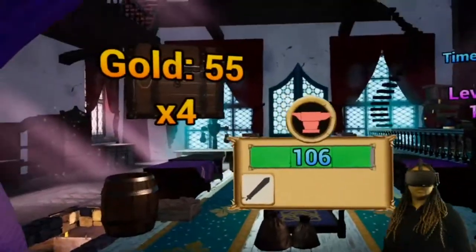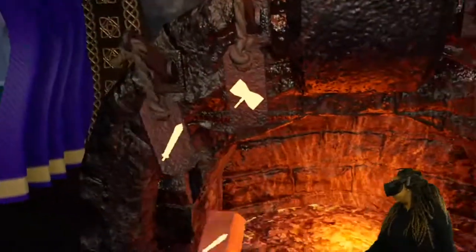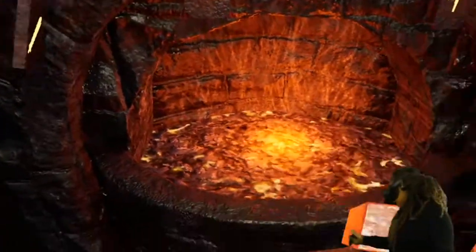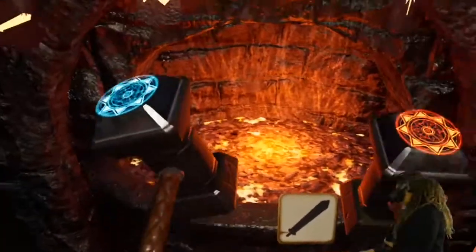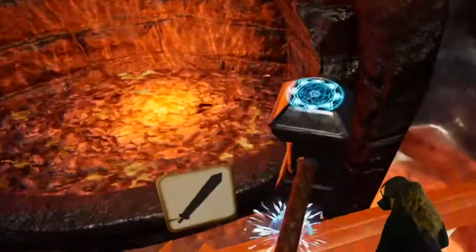Forging! Sword. What are we making? Sword. Okay, here's the metal. Now it looks like you pick it up with your hand initially. And we need our hammers. Dang it.